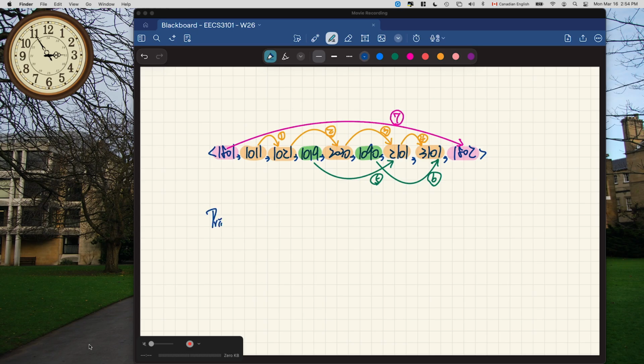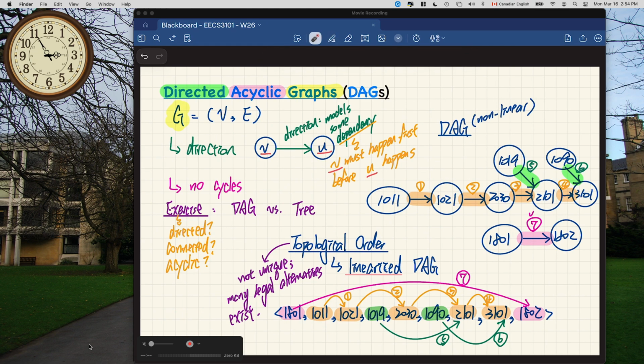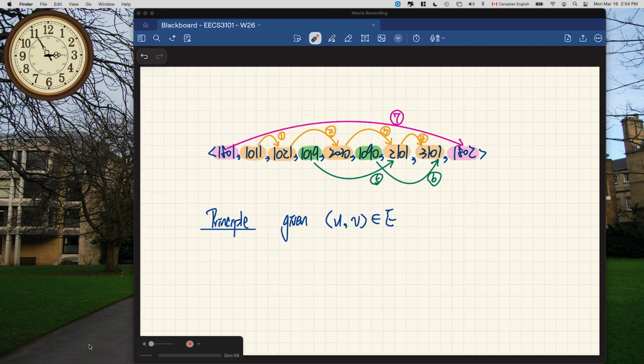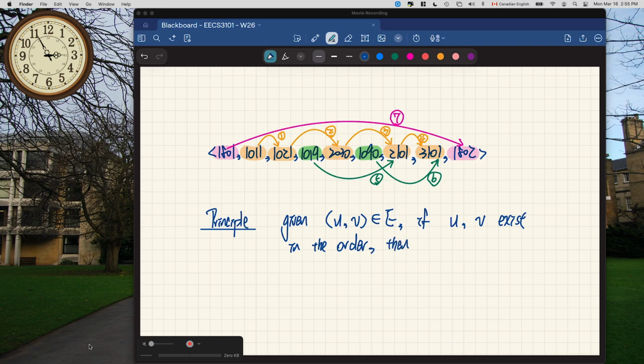So here's the principle. Given any edge, let's say U and V, that's a valid edge. For example, you can see 10, 11, and 10, 21. That's one valid edge, right? We're going to identify every pair. If U and V exist in the order, then the origin must occur before the destination.